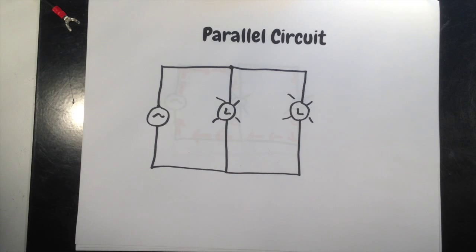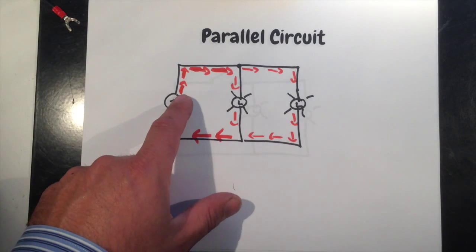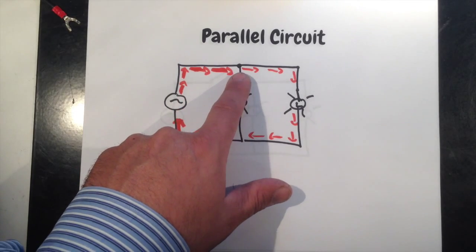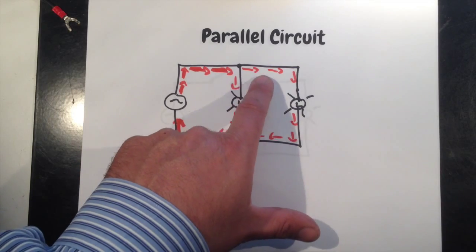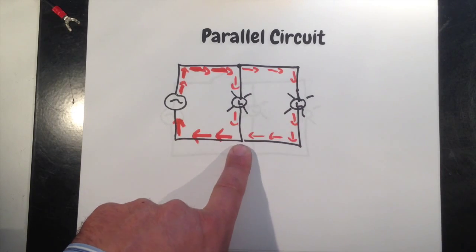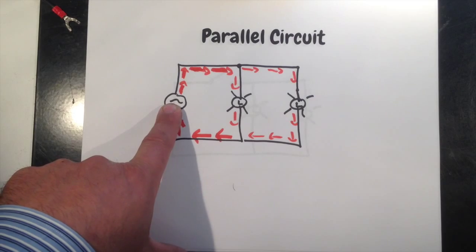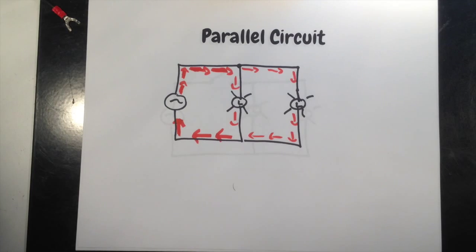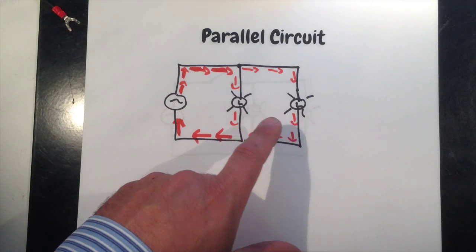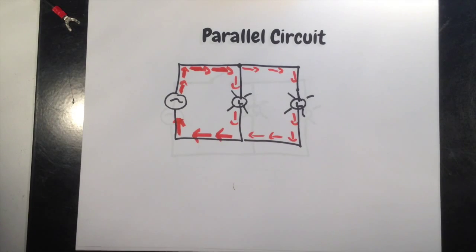Parallel circuits are designed in such a way to allow multiple paths for current to flow. As you can see by the red arrows, as current leaves the source, it reaches a junction or a node and is divided. Some current flows down this branch, some current flows down this branch. Then it reaches a recombination node where the current recombines and then returns back to the source. One of the factors about a parallel circuit is the current drop across each branch. The sum of the current drop across each branch is equal to the source current.